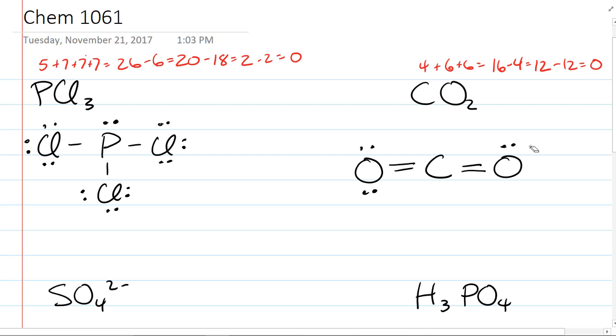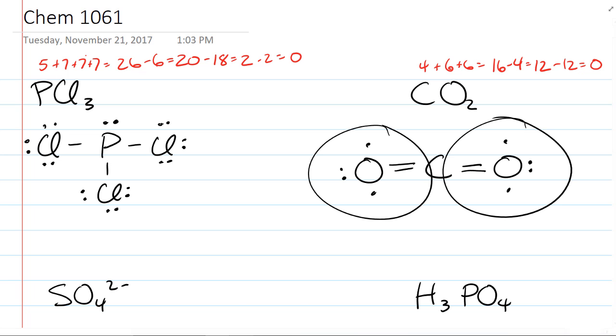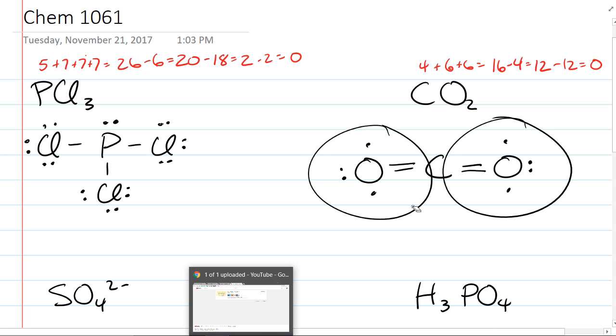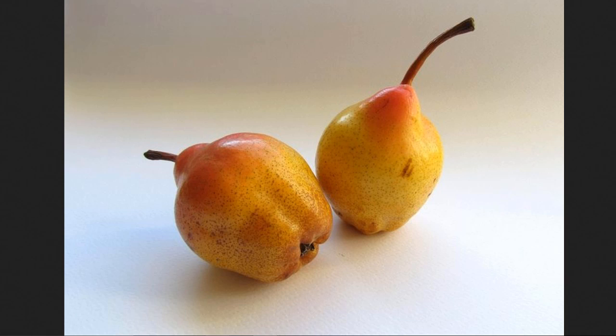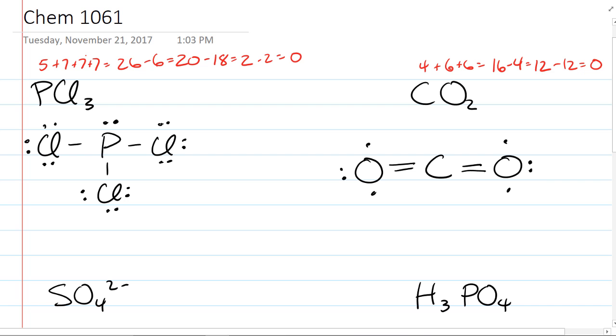Now, one thing that sometimes I'll see answers like this, and let's see if you can tell me what's wrong with this way. What's wrong with writing them like this? We still have an octet here and an octet here, but what's wrong with it? Right, the electrons aren't paired. So if it helps you, think about your pairs. Remember that electrons are always paired up in molecules.